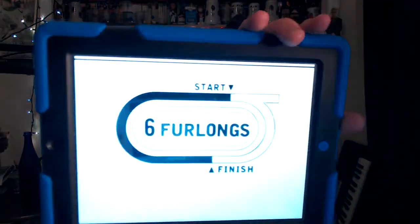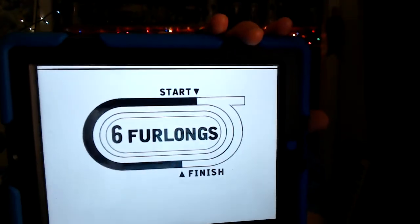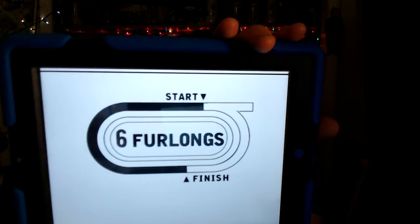So now let's get on to today's action from Saratoga, races 9 and 10. The ninth race from Saratoga is the Sanford Stakes, Grade 3, purse $150,000. It's for 2-year-olds here. A field of 8 2-year-olds going the distance of 1,200 meters or 6 furlongs here on the main track. And I show the diagram. It just gives me a second to look down at my notes, so just bear with me.